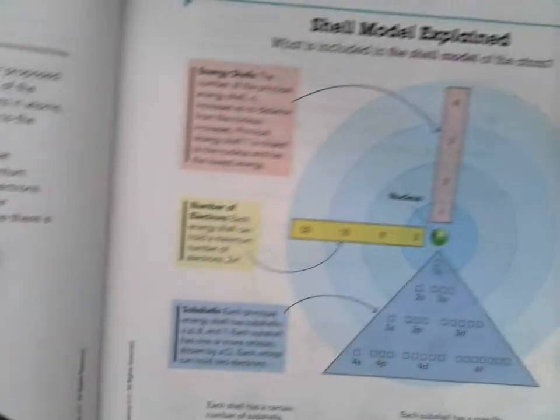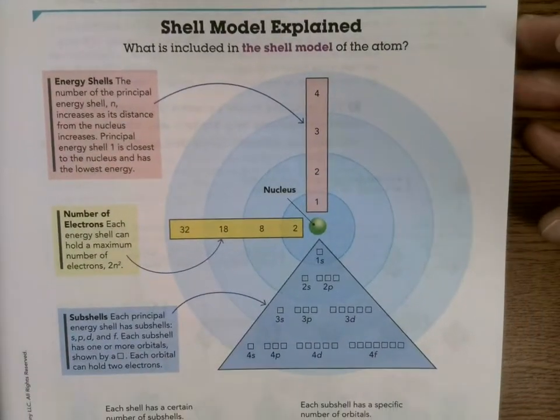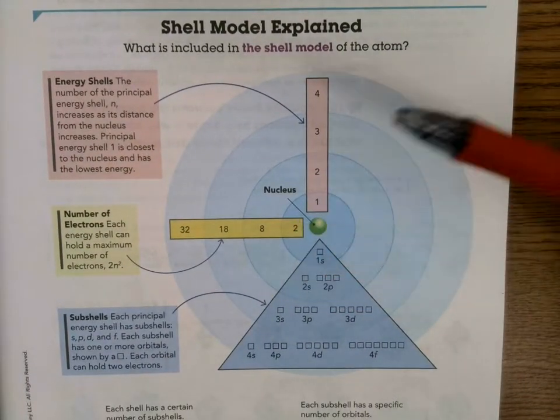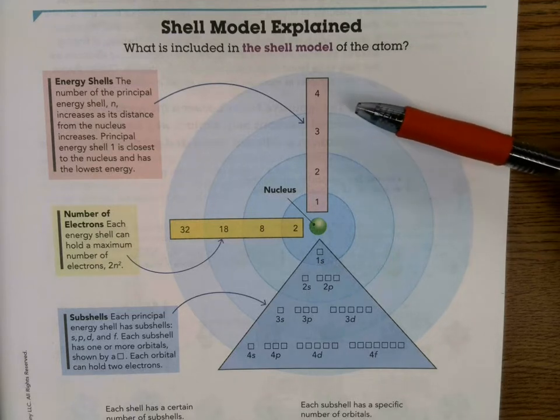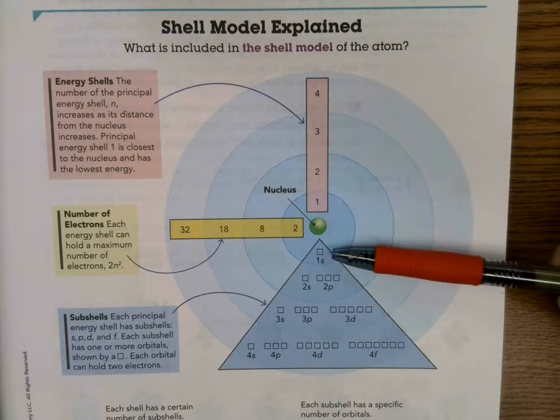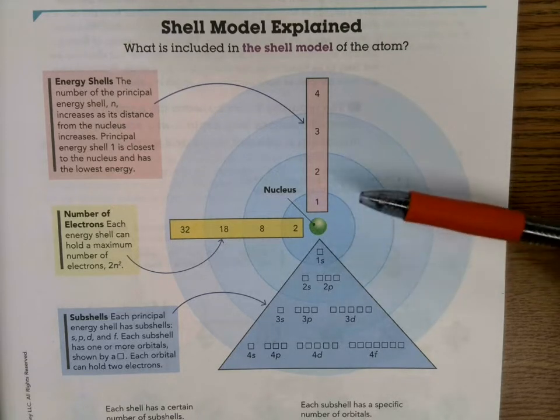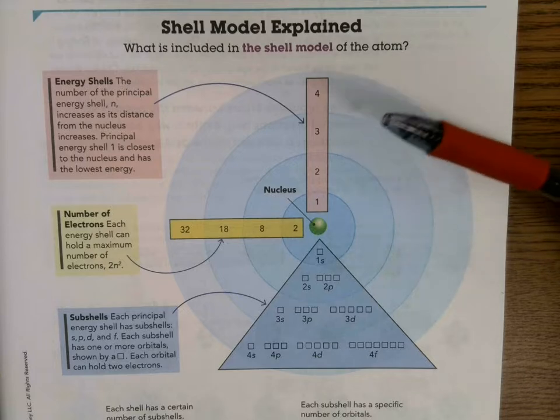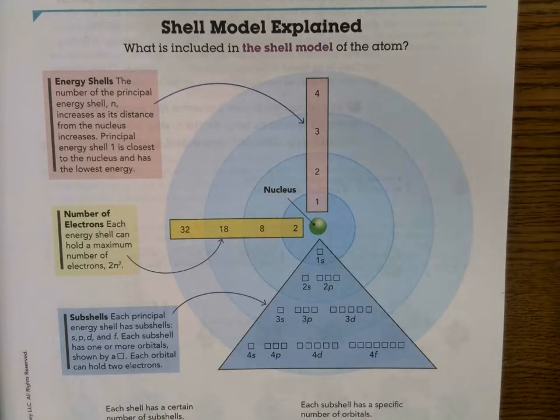Now, this image can be very daunting to look at for the first time. It can be very confusing. But as you get to know and understand this model, it will make more and more sense. So you will have to come back to this picture multiple times, and it will start to make sense. And all the pieces fit together nicely, but understanding what each piece represents can be challenging.